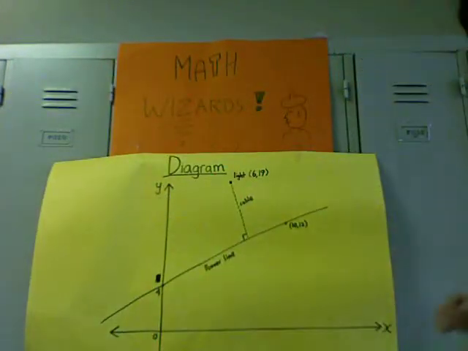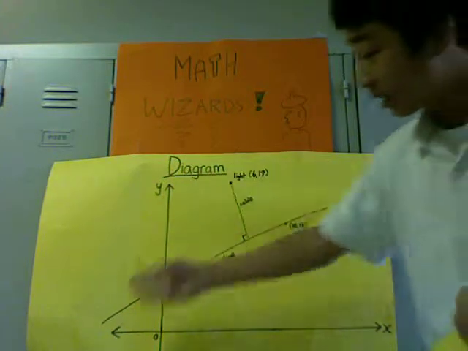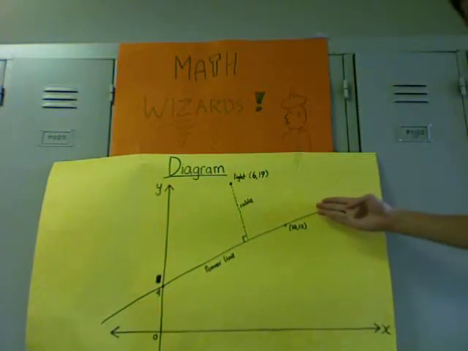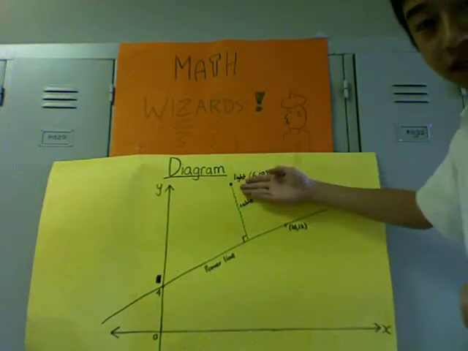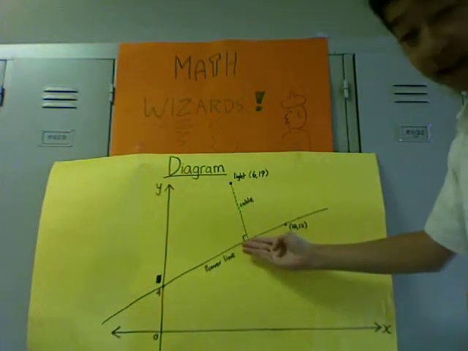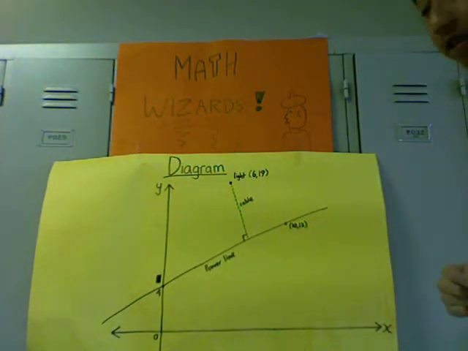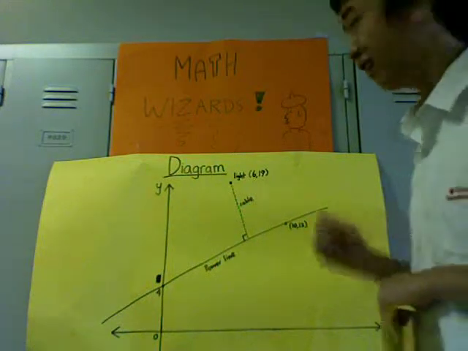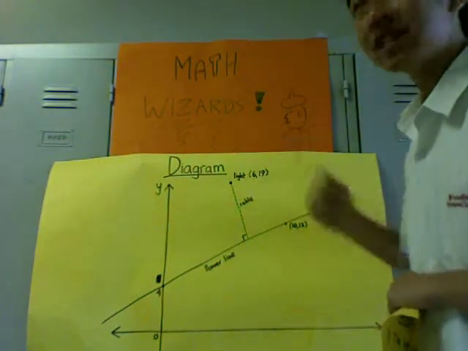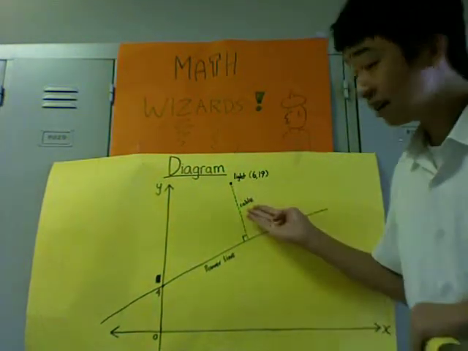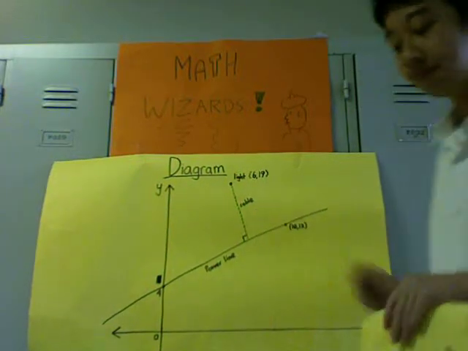Let's look at the diagram first, shall we? The power line runs along the black line, and the cable is right here. You can see it creates a 90-degree angle, and we'll explain why later on. The light is at point (6, 19). Remember, the dotted line is the cable.